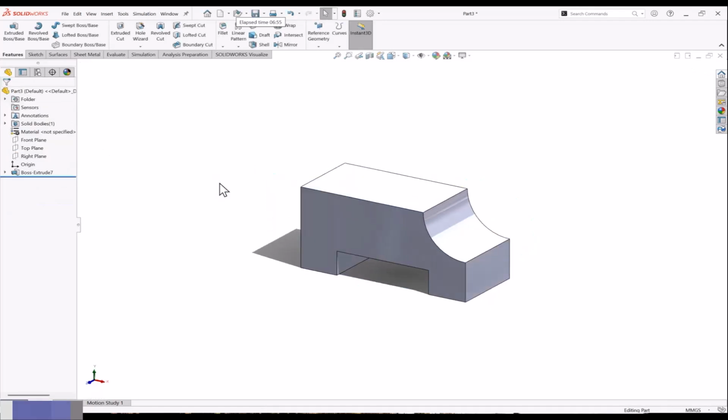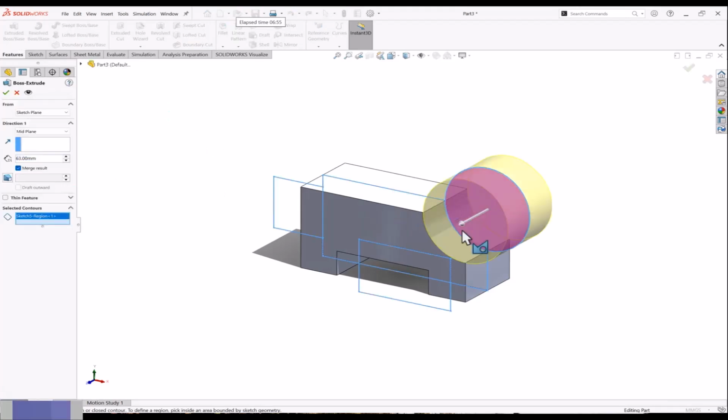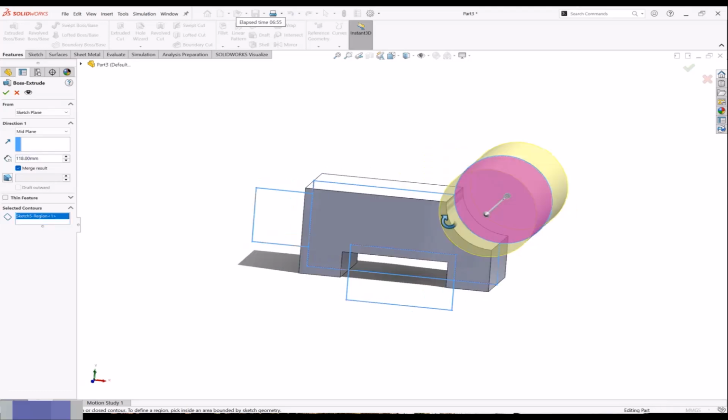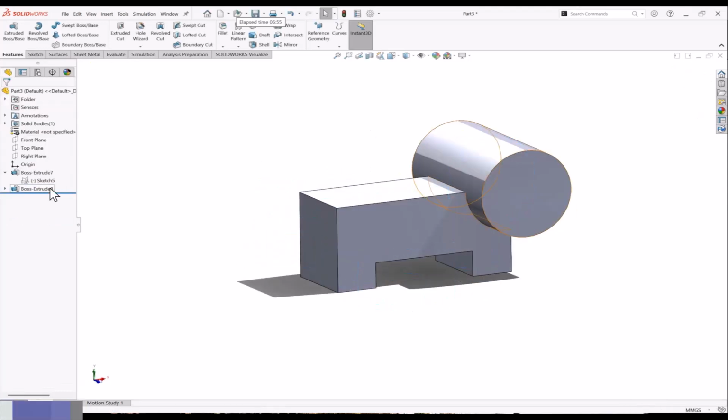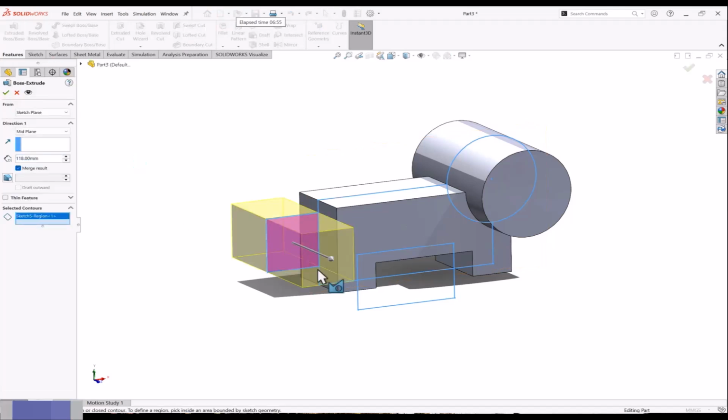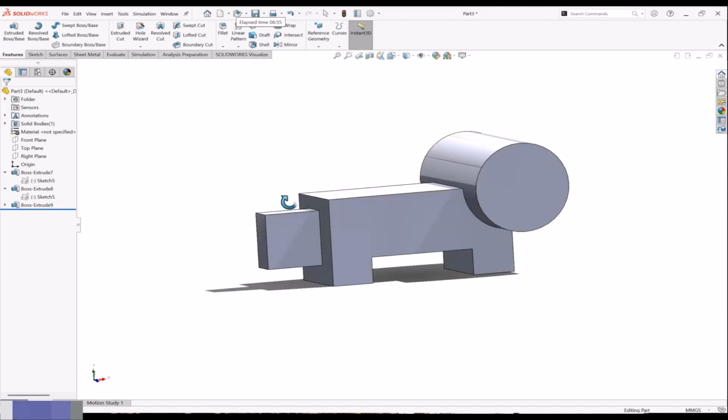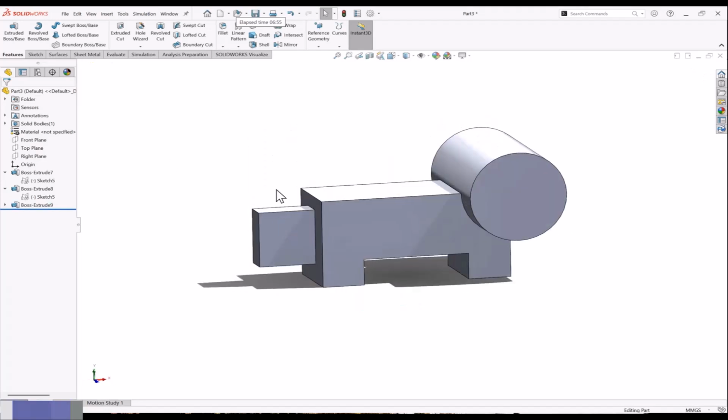Now, if you want to continue extruding with the same sketch that you have made earlier, you can use the same sketch. You select this and say extrude, and you can select a part. Maybe I want to extrude this. See here, it gets extruded. Or again, you can tell the software, I want to extrude again with the same sketch. We'll select this sketch. I say this portion I want to extrude with some less depth and all. So this way also I can extrude by using the previous sketch that we have made. So this is how we can use the selected contour method.